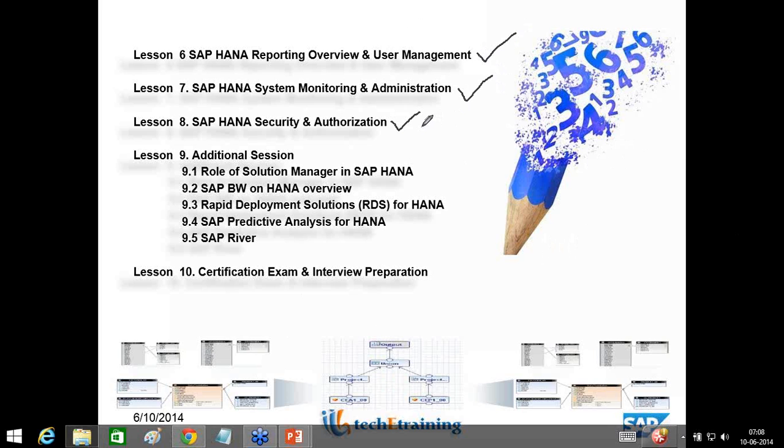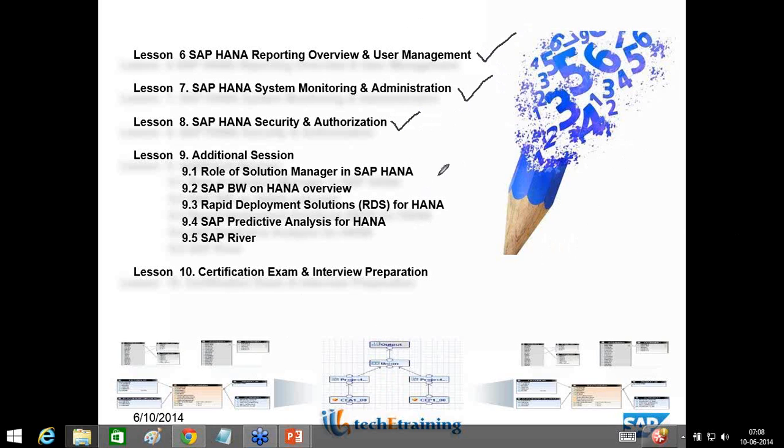So if you are a basis consultant or a DBA, this is also a good platform so that you also understand the HANA application side of data modeling, reporting, extraction, and your experience on the administration. We have successful candidates who were able to clear their basis certification on HANA through the training program.